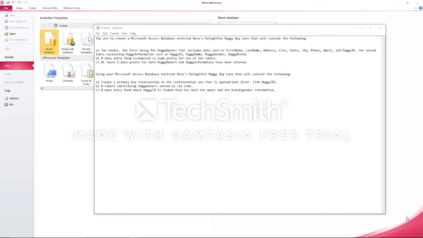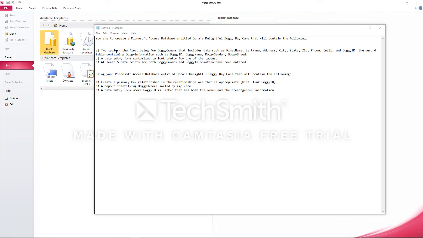Starting with Microsoft Access, we're going to make a new database called Dora's Delightful Doggy Daycare. In order to do that, we'll start by opening Microsoft Access and looking at what we're doing for both parts of the assignment. For the first part, we're just going to make two tables. The first table is going to be doggy owners, and it's got data like who the owner is.